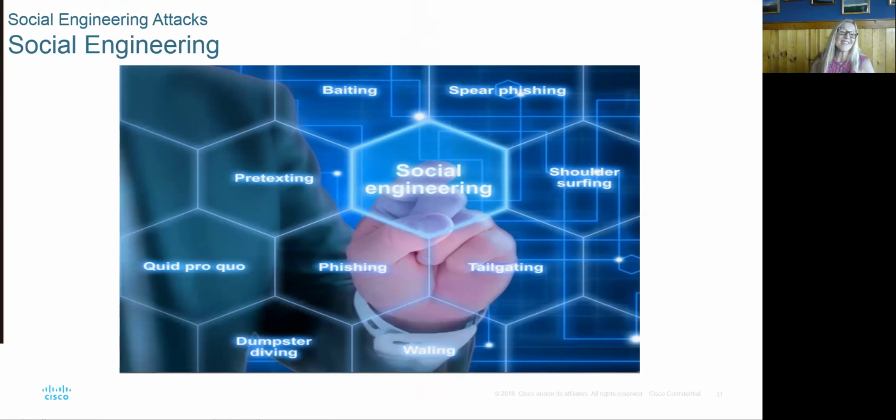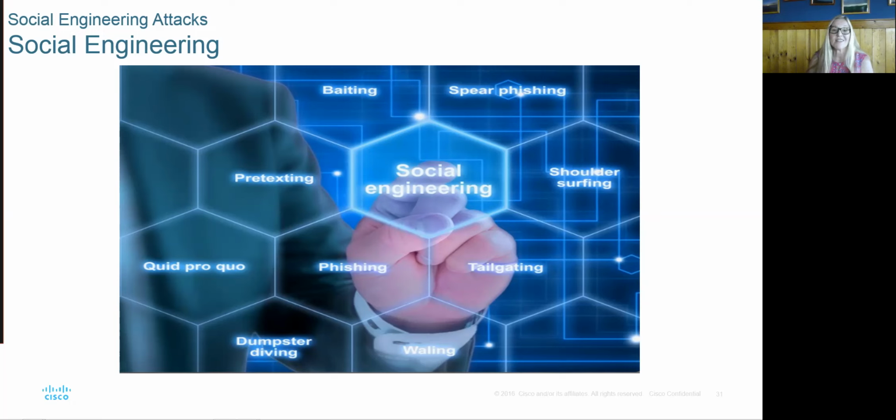Social engineering, as I said, this is your people, your users, they are your weakest link. And so it is so important that you make sure that you educate your users. So one of the things that we want to think about is, if you're going to open the door for me, then why should I pick the lock? Why should I worry about hacking if you're just going to give me your username and password? I'm in. So a lot of cyber criminals are going to be using social engineering techniques to deceive unsuspecting targets into revealing confidential information, because that's the easiest way.